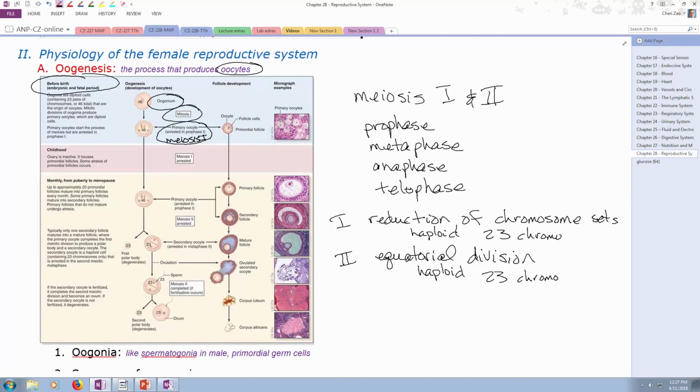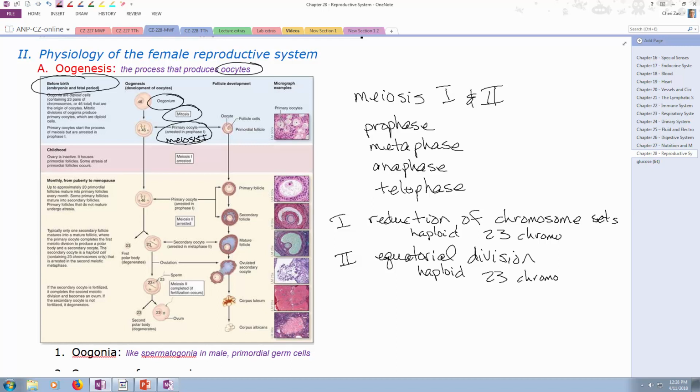And let's take a look at how this happens. Before a girl is born, she has all of the eggs she's ever going to have populating her ovaries. She goes into the gamete producing stage of meiosis 1 and gets arrested in prophase 1. So this is a state of suspended animation. This is like one of your sci-fi movies where people travel many light years away, and they put them in these pods into a deep sleep, the suspended animation, and they don't age at all. Well, they never really show you that not everybody lives through that process. And that's what's important here.